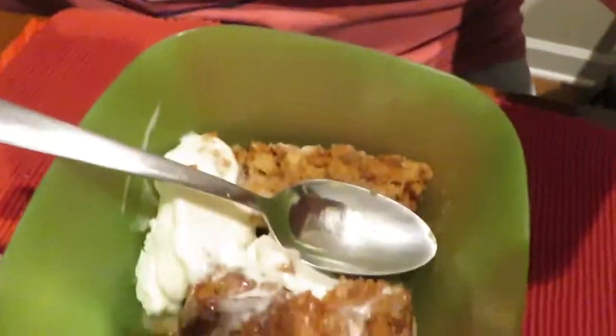All right, y'all, so real quick, it passed the taste test. We did put some sugar glaze, real easy: water, powdered sugar, a little bit of vanilla extract, a dash of cinnamon, and I'm having it with some vanilla ice cream. I heat it up for like 15 seconds, and it's really good.